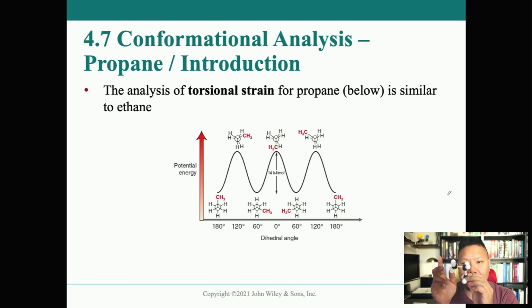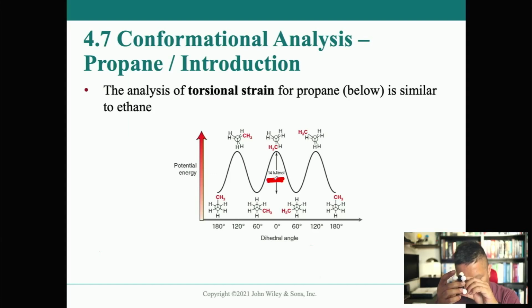And you can do it from this side too. It doesn't matter because it's symmetrical on both sides. But let's say we're looking down like that, and it's rotating around, okay? So having a methyl group in there is also even more steric hindrance. There's even more repulsion going on here, and that's why you see that the number now is 14 kilojoules per mole, not 12 kilojoules per mole, okay?